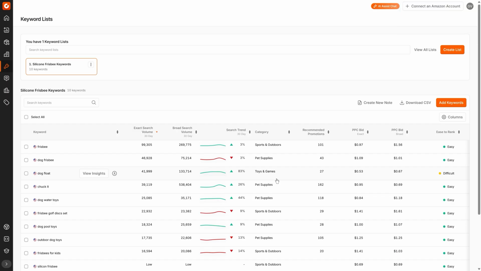There we go. Not only does this save the keywords, but it also allows us to view detailed metrics for each keyword. This list will serve as your starting point when creating your product listing. Congratulations! You've essentially done keyword research that many sellers only do after they have a product. Not only does this put you well ahead of the curve, but it also helps position you for success by selling a product already in high demand.